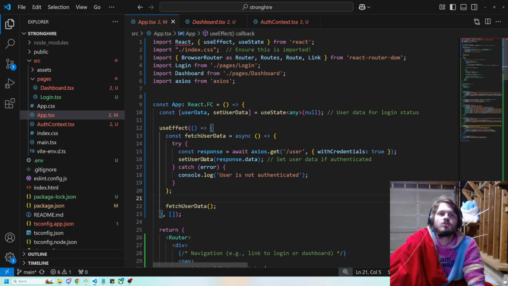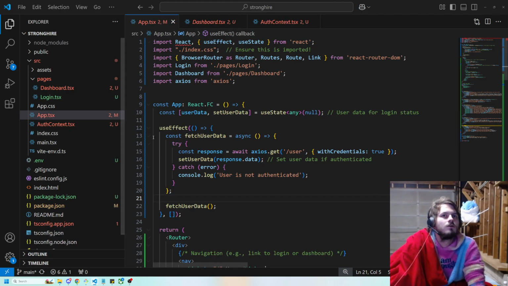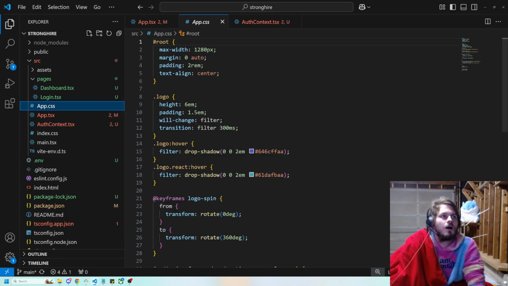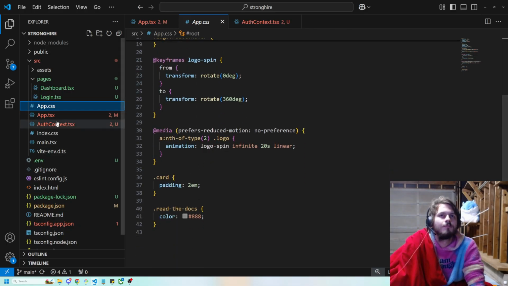So over here, I'm looking to update, where's my index CSS or app CSS rather? This is looking about the same across both. Yep. All right.